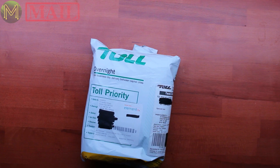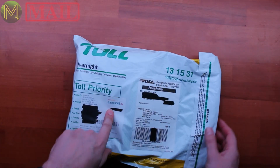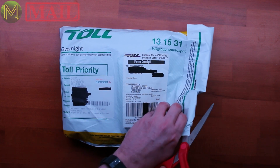Since this is all I have in my mailbag, I thought I might crack open that 3D printer I got from BangGood a couple of weeks ago and assemble that and see how I go. Anyway, on to the first one. This came from, of course, Element 14. I had to order a couple of components and I had to beef out the order just to get free shipping.